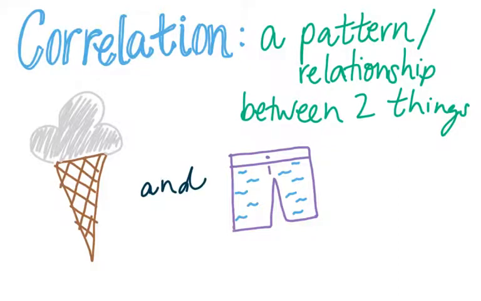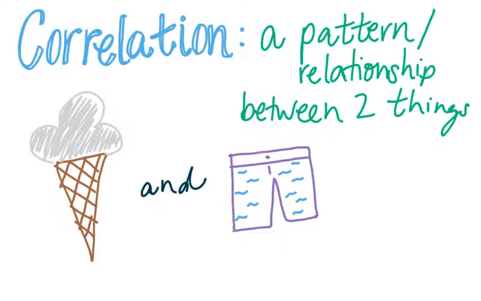So today we are still talking about correlation, but we have a new vocab word that we're going to talk about here called causation, which will make sense in just a second. So let's first review correlation. What we said in video 1 is that correlation is a pattern or relationship between two things. So things can have a negative correlation, they can have a positive correlation, or they can have no correlation. In this video, it's going to make a little bit more sense because we're going to tie some more real life applications to these math words.